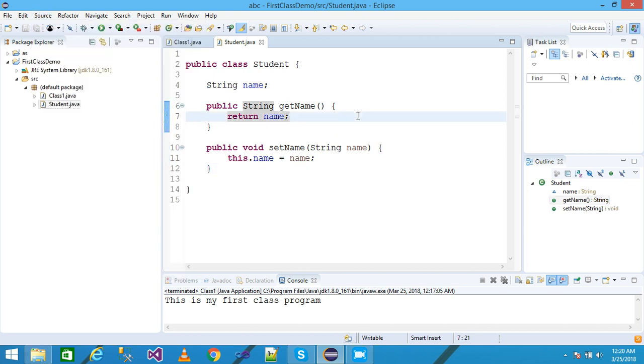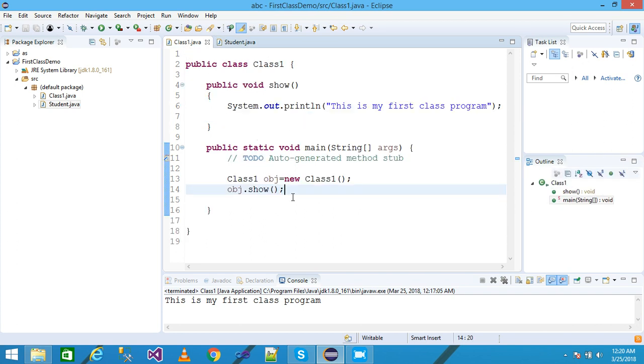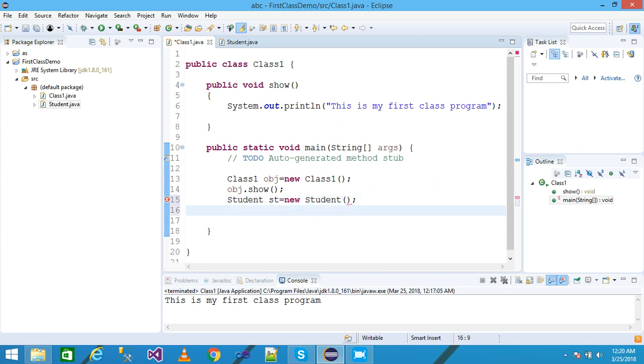Okay, and I want to call the getName and setName methods in Class1. So first we need to create the object of the Student class. So I am simply creating the object of the Student class as st, with the constructor here.